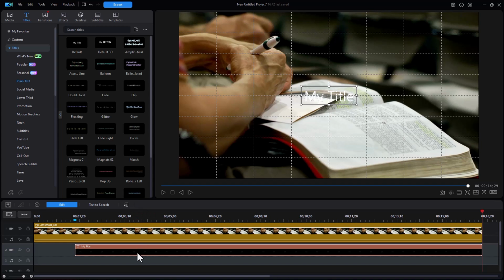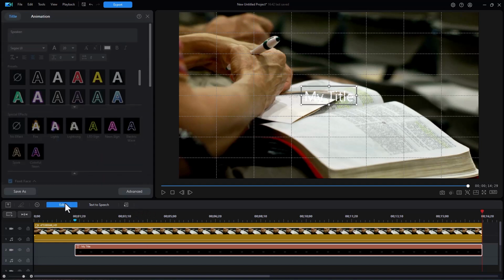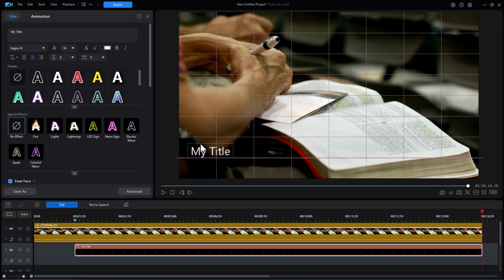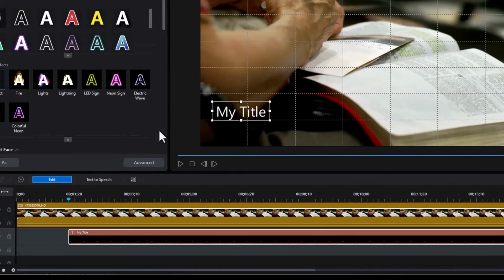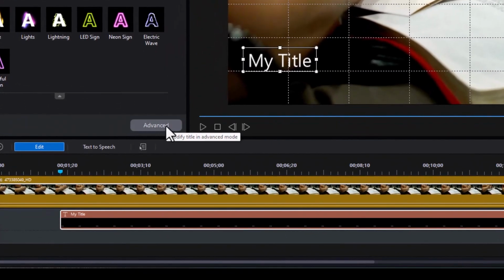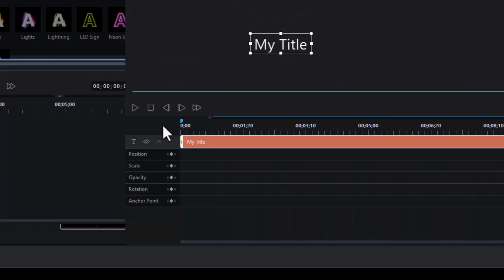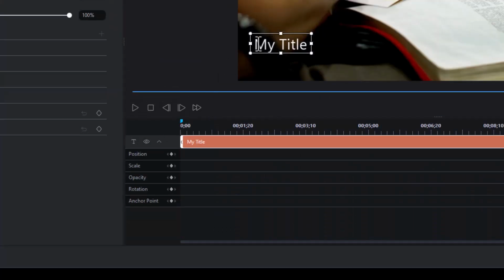Next thing I want to do is some editing on the title. With that highlighted, I click on the Edit button. Let's change the size and move it and drop it on my grid. Now I want to do some advanced editing, so I'm going to click on the Advanced button in the lower right corner of my controls for titles. And before we do the further editing, we'll change the text to speaker, colon.